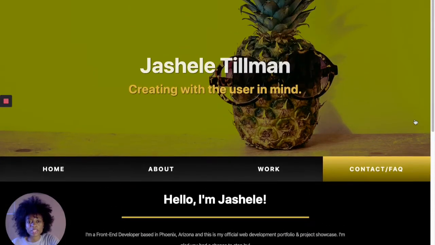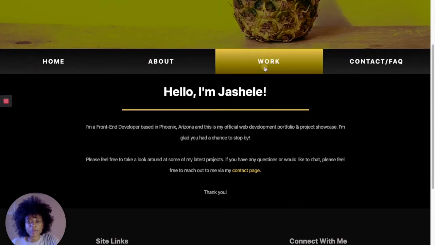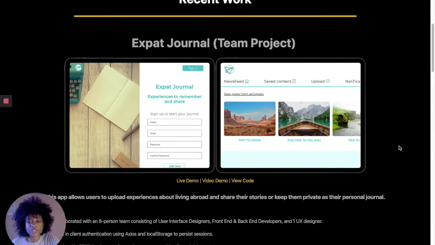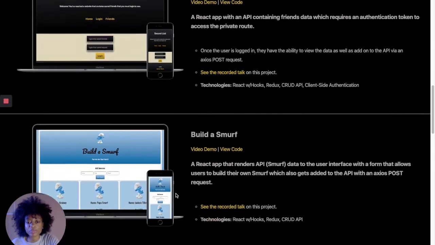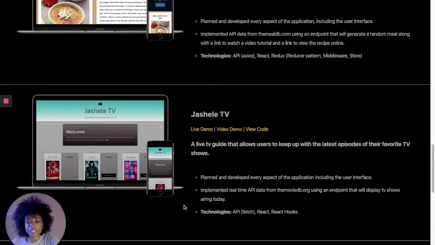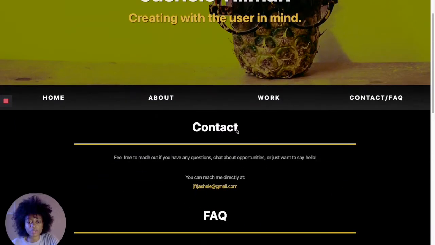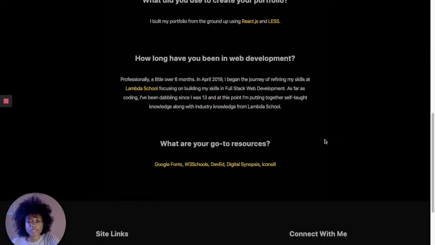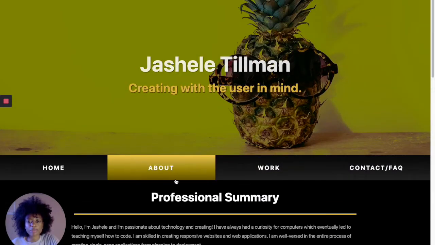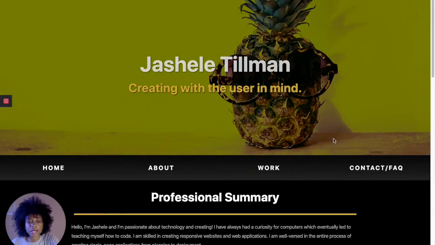So this design had separate pages, a little bit different from my new design. My work was displayed on its own page, so I had everything displayed in bullet points, as well as laptops as the previews for my designs, which I thought was pretty fun. And I also had a frequently asked questions page, so I had contact information on a separate page and frequently asked questions. The way these links are set up is using React Router. So I set it up that way.